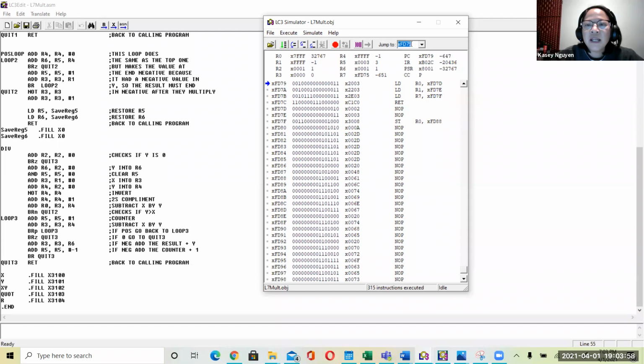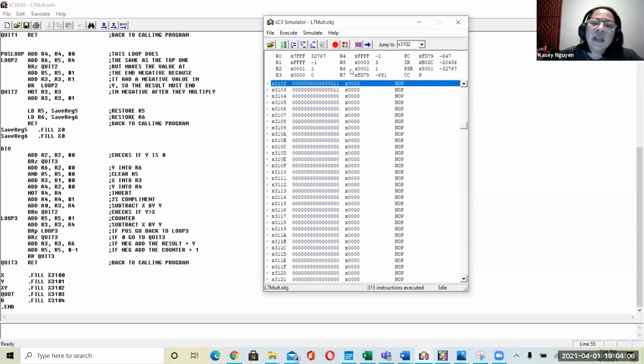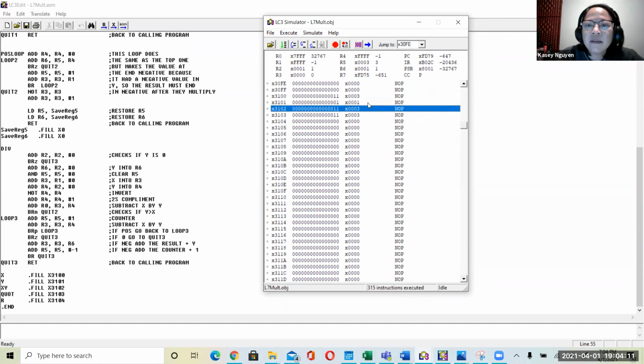After you run it, we want to jump to 3102 to look at the product, right? I have X as 3 and Y as 1. Here's my X, here's my Y. I got the product as 3. And I got the quotient: 3 divided by 1 gives me a 3, and I have 0 remainder.